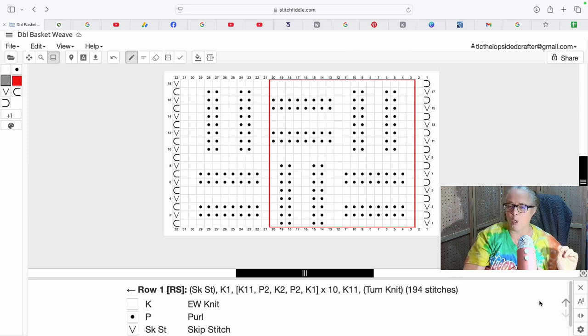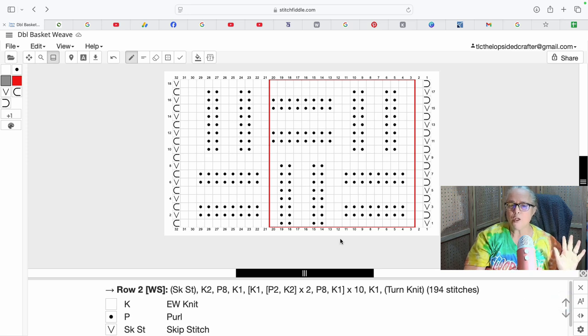Okay, so let's go up to row 2 and show you the difference. Because these stitches are not part of your stitch repeat, when you go to row 2, your first stitch is a skip stitch. Then you're going to work your knit 2, purl 8, knit 1.